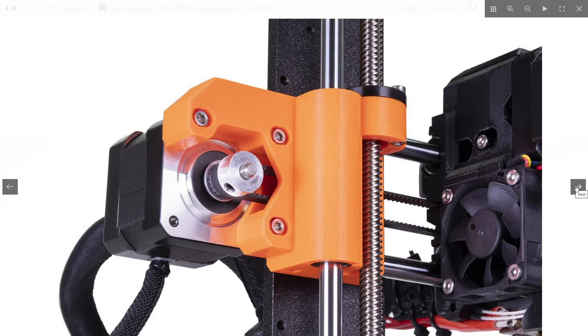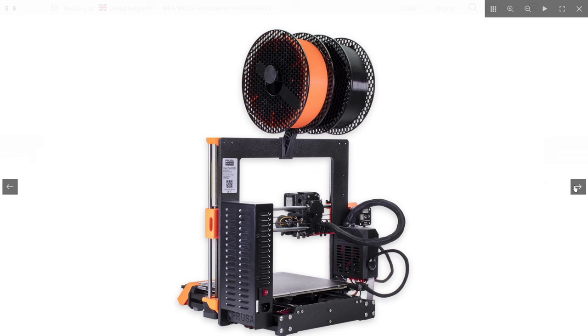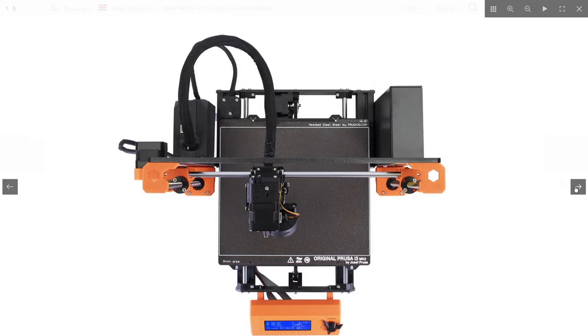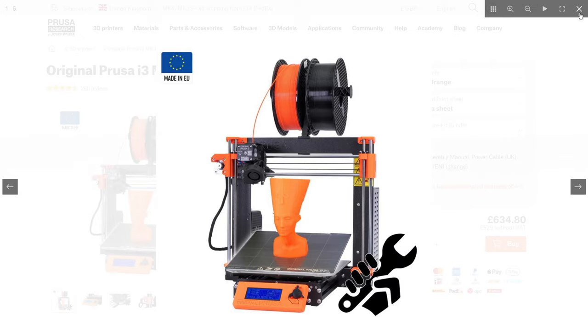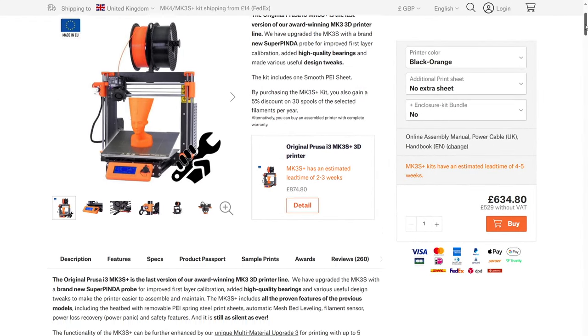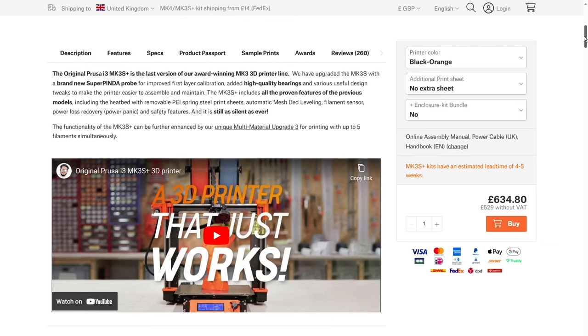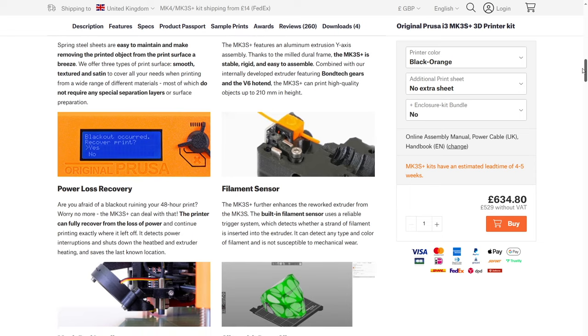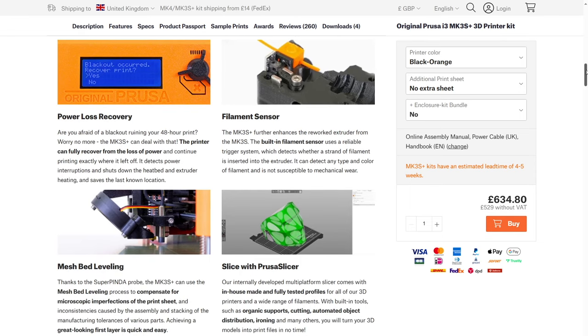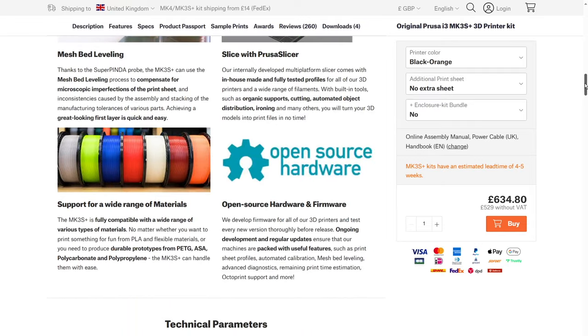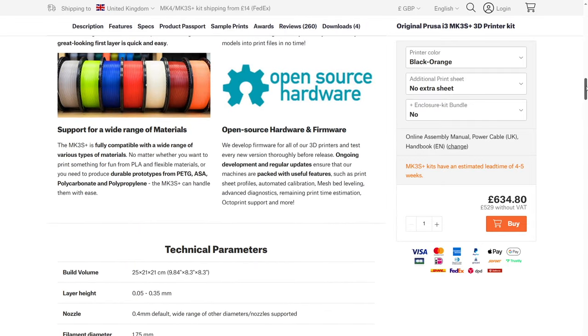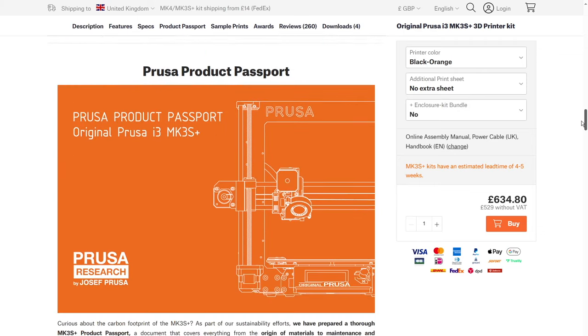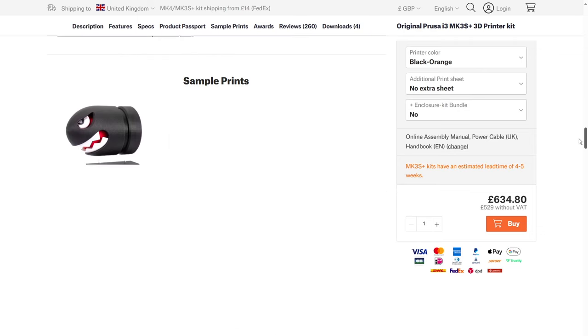I was interested in experimenting with 3D printing, but didn't have a strong use case, and no clear market leader had emerged in FDM, that's fusion deposition modelling, for hobby and low volume production applications. However, Prusa Research, started by Joseph Prusa in Czechia, now seems to be a go-to brand for small FDM 3D printers, and I considered buying a used example of the Prusa i3 Mark III S Plus that I'm showing you here. My budget for the 3D printer was £200 to £250. Several were available on a popular online auction site in late 2023, but most were collection only and located a considerable distance away. You know how it is.